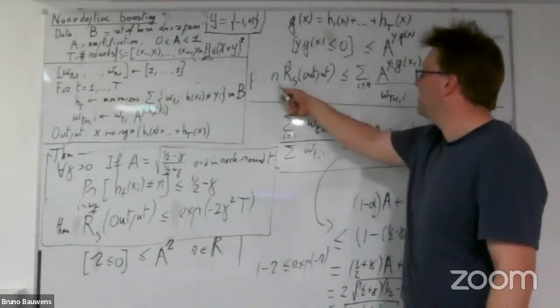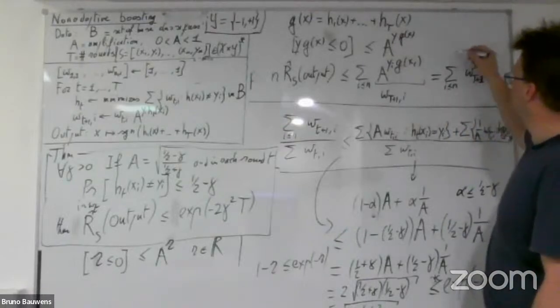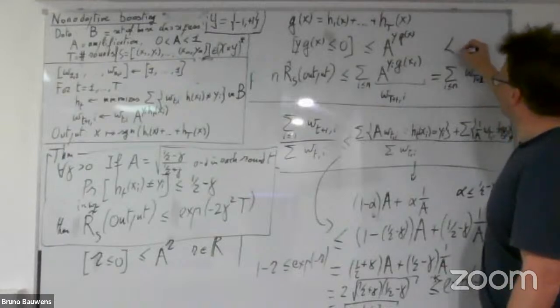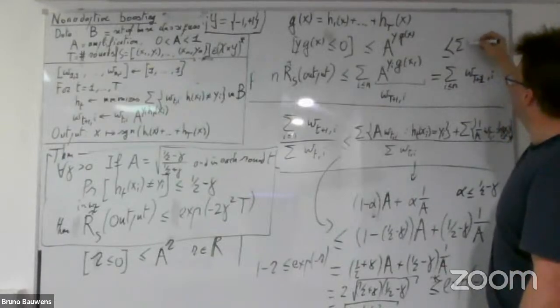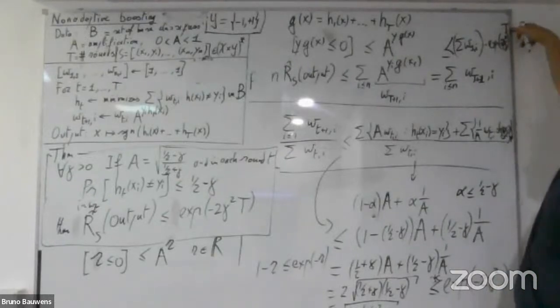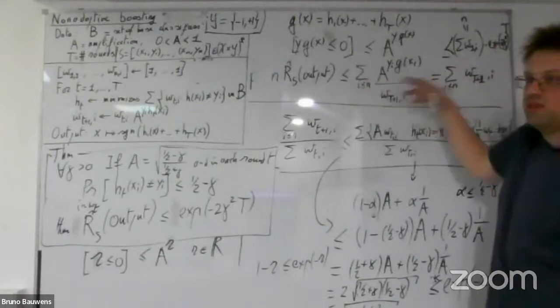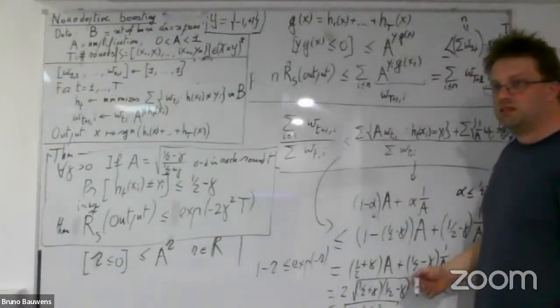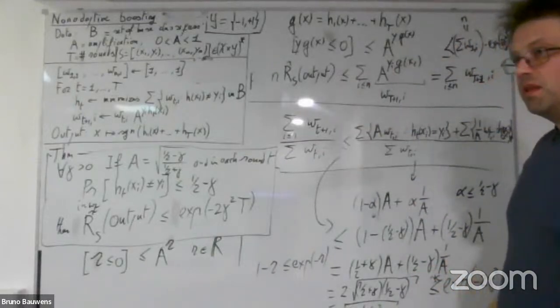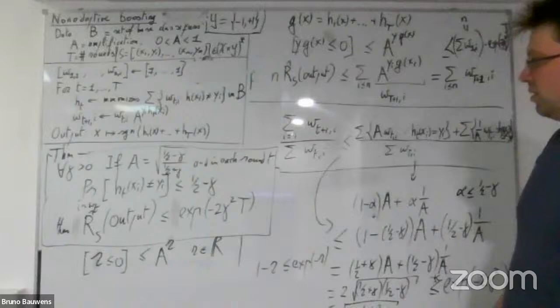And so we started with the sum of weights being bigger than this. And then we say that this is smaller than the sum of initial weights, 1 times exponent minus 2 gamma squared to the power t, because we have t rounds. And this will be equal to n, and then the proof finishes. So n drops on both sides, because we divided by the sum of weights in the middle of the product.